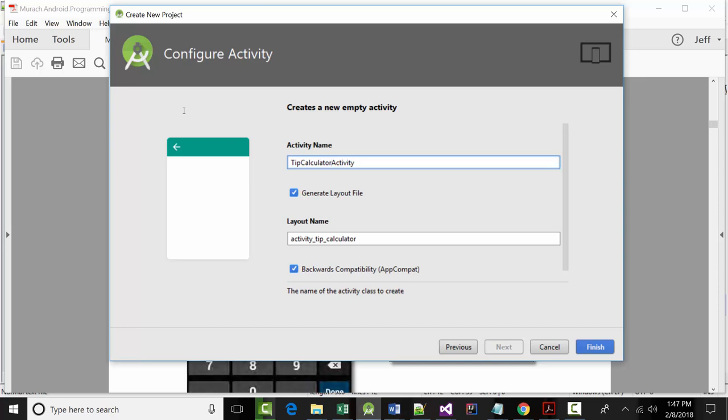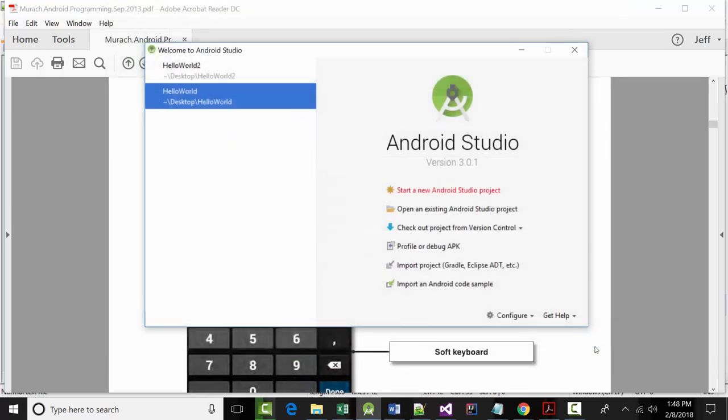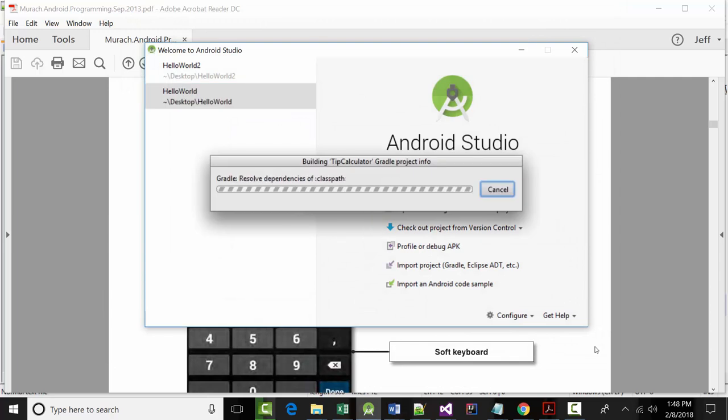So we started up Android Studio. We entered a name for the application and for the project, etc. We selected the minimum SDK for the project. We selected empty activity for the template. We just entered a name for our activity. We are done. So we can click the Finish button to bring us right here. Now it's building that thing. It's using Gradle to build this stuff in the background.